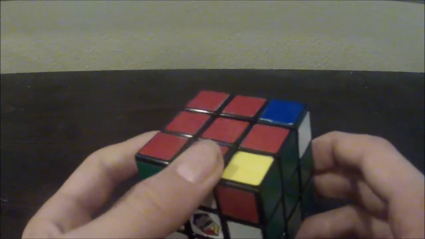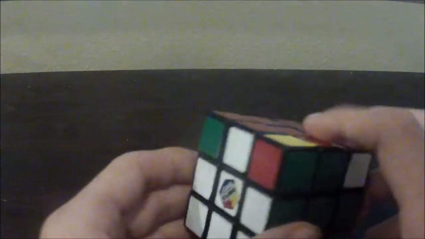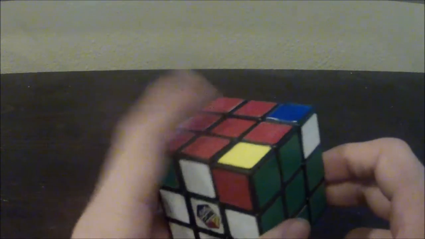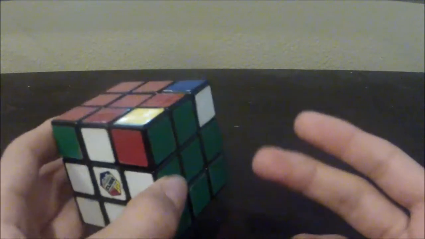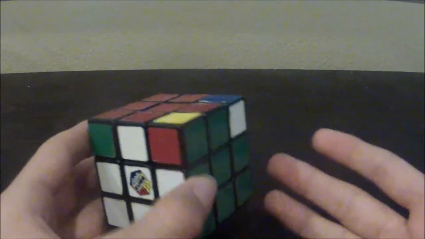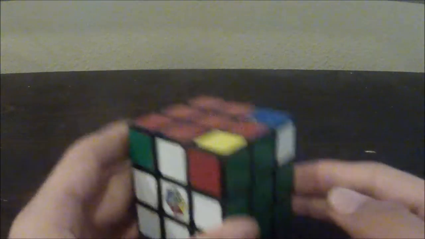And that's where an algorithm or a commutator comes in. They allow you to move only a couple pieces around, leaving most of the cube untouched. So, first I'm going to go into the definition of a commutator, and then show you the pattern that all commutators follow, and exactly how to execute one.